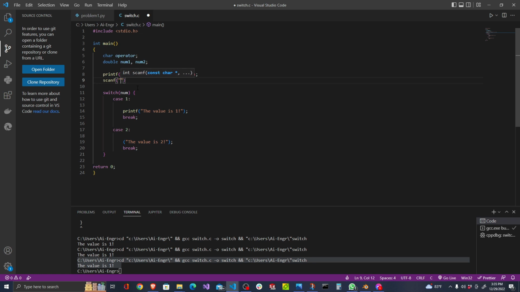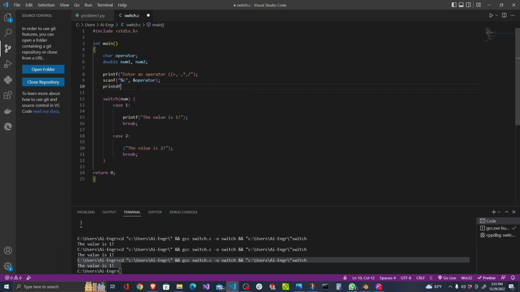It must use %c, which we all know is a character. So %c and operator: we put the value into the variable operator that the user inputted in scanf.